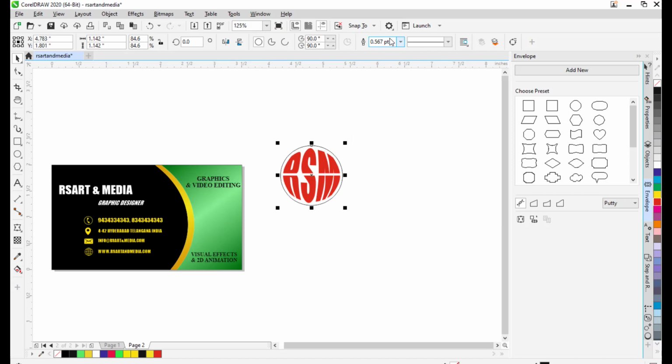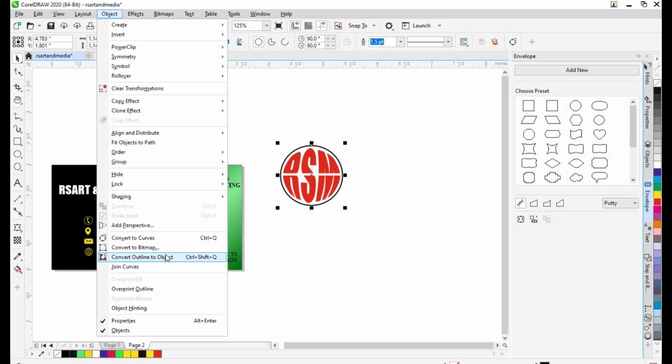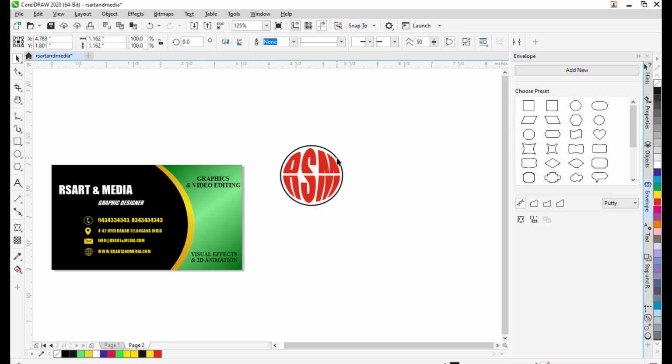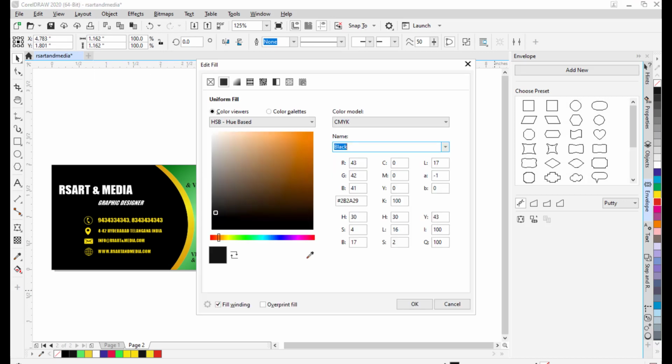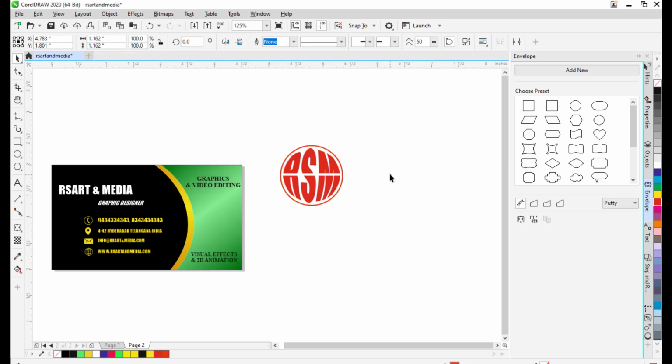right? We can slightly increase the size of the ellipse, okay, and we can actually convert it into an outline, and then we also want it to be in red color, so you can just select a pure red color here, right?